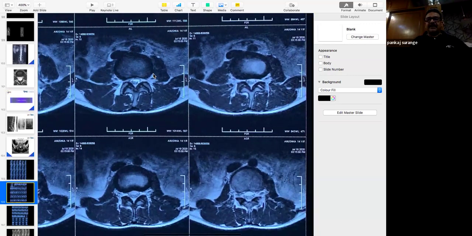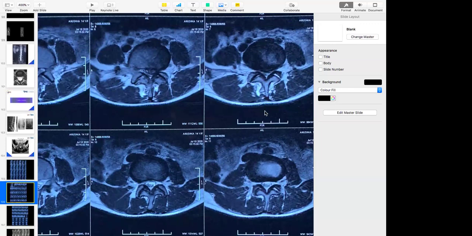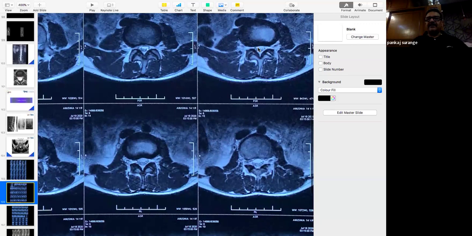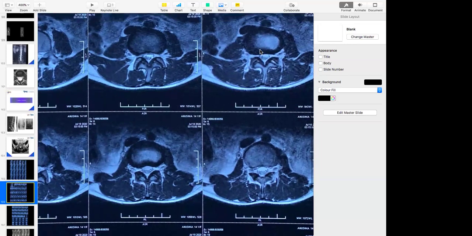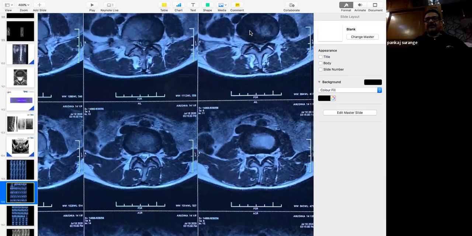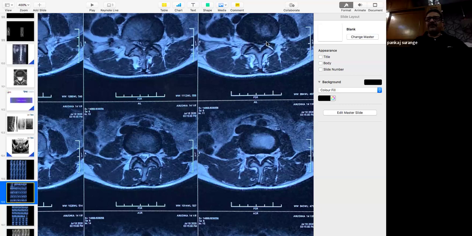Okay, but in this case, the concavity is lost and it has become convex. That's why if you look at this dural sac here, free CSF with the individual nerve roots, but here, although it looks like a minor herniation, look at this thecal sac. It's so much compressed here, right? Yes. Because it has not only lost its concavity, it's not a minor herniation. It is actually a big herniation.